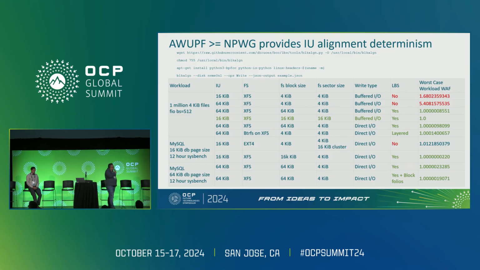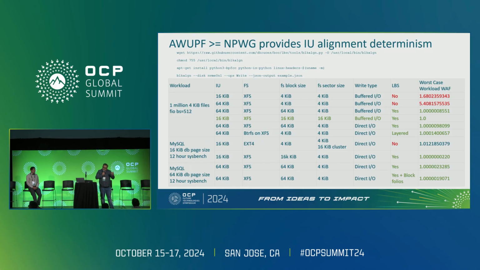What you will see here then is that there's only one column here that is using 16K sector size, and you have perfect IU alignment. The other workloads are essentially workloads with databases for 12-hour sysbench runs with different database page size configurations. And all of this is basically different file system configurations. We even include here an ext4 workload analysis as well, which also shows that LBS provides even improved IU alignment than ext4 with 16K cluster size, which is what the industry is using today for databases.